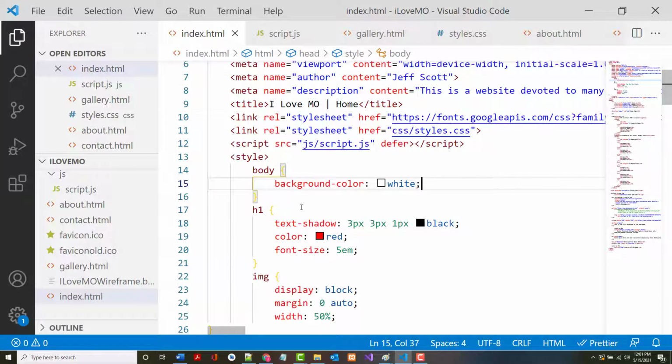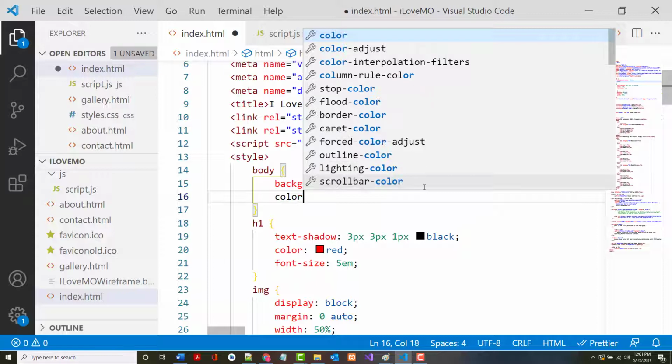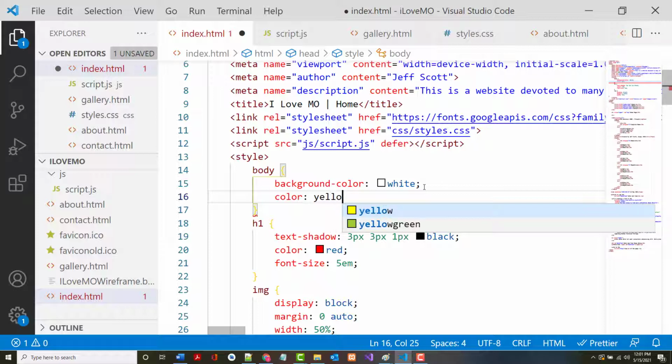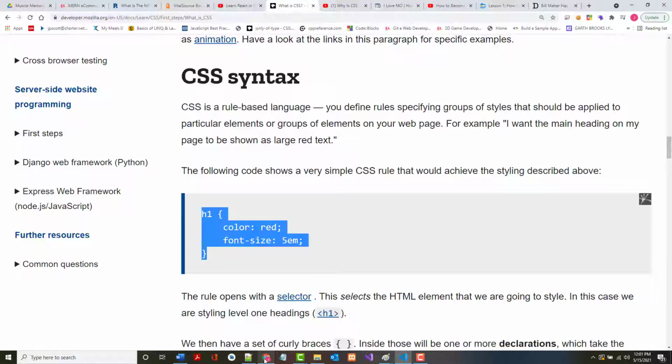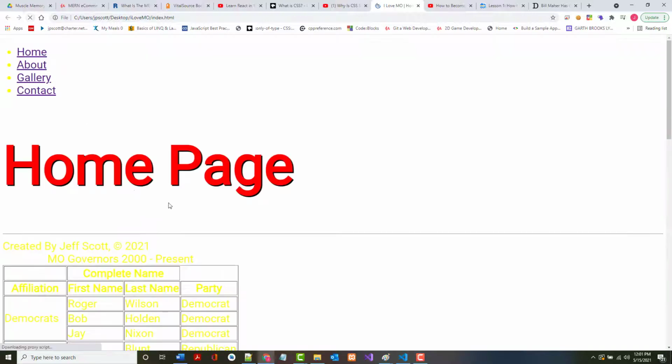And I believe our text color in here is also white, so it's not going to show now. So we'll say color. How about yellow? All right, so this is going to look markedly different from the way it looked just a couple minutes ago. What do I mean? Again, easiest to show you. Here's our site. Let's refresh.